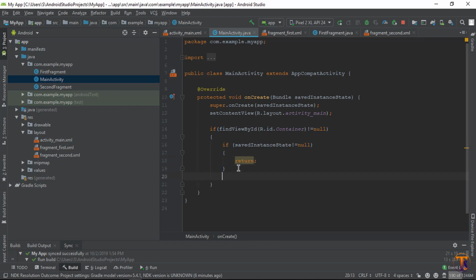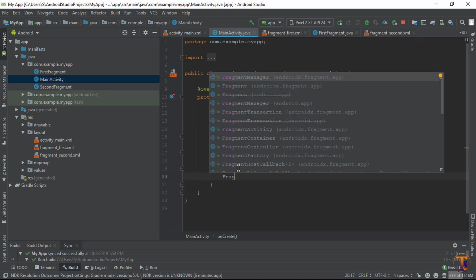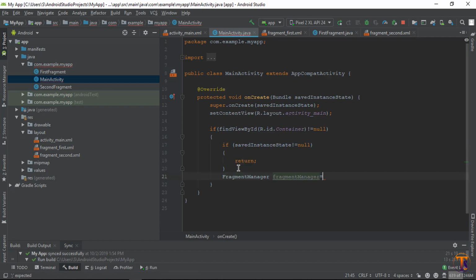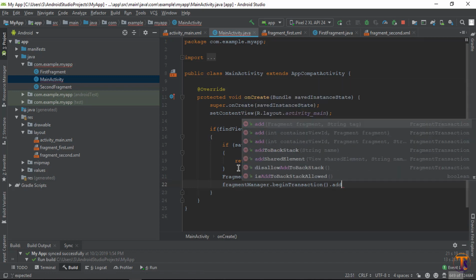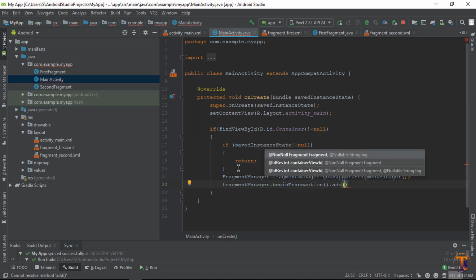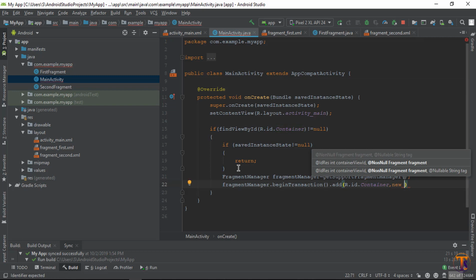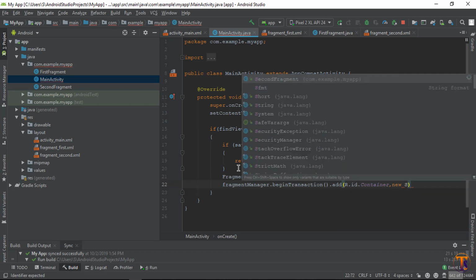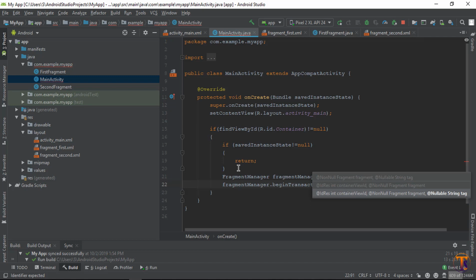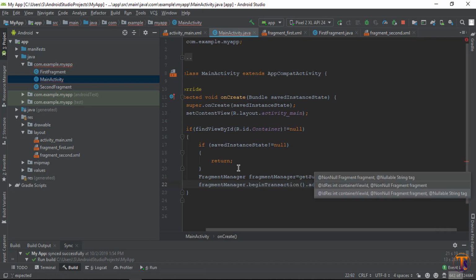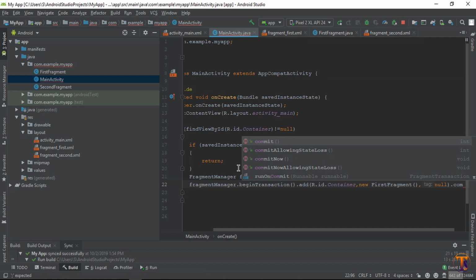and otherwise create a fragment manager. This is the object of getSupportFragmentManager. Now fragment manager object dot beginTransaction dot add. Three parameters are required. First parameter is the container. Second parameter is the object of the new fragment, so in my case FirstFragment, and the third parameter is null, that is the tag, and dot commit to complete the transaction.